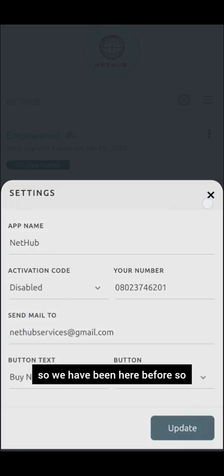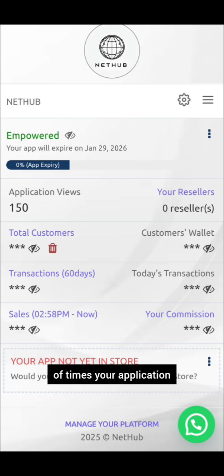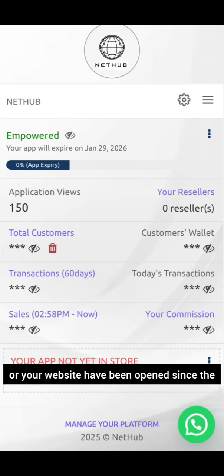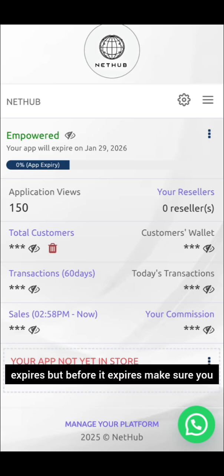So we have been here before. So that is just it. With time, you can go over it again and again. Application view means the number of times your application or your website has been opened since the time the website was created. So it will continue counting till the site expires. But before it expires, make sure you do your renewal.